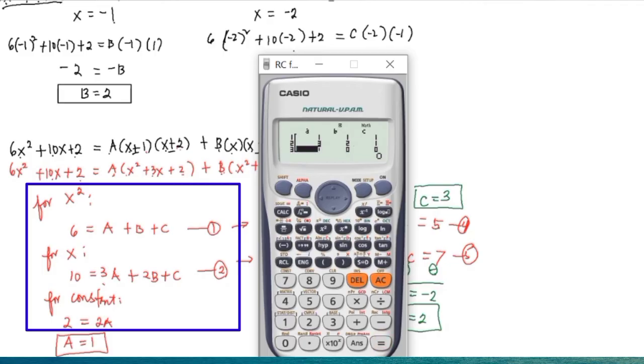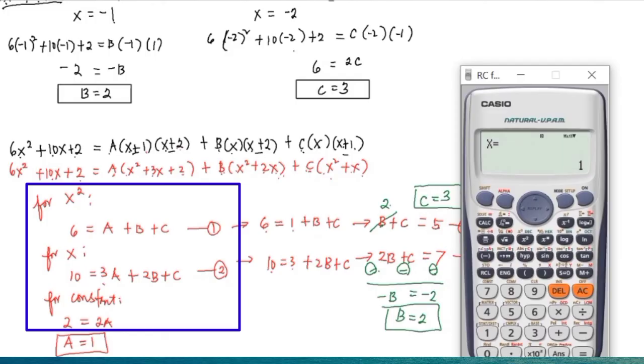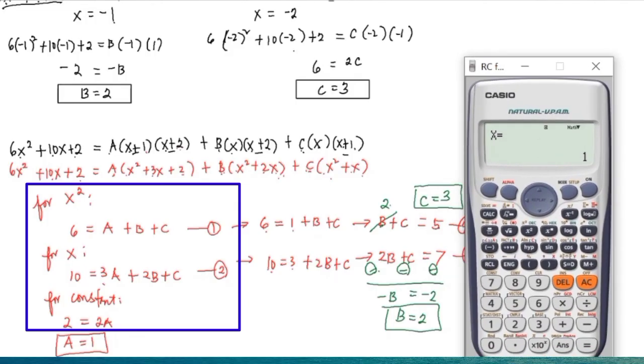Sa equation 3 natin, yung coefficient ng A natin ay 2. Wala tayong B, so that's 0. Wala tayong C, that's 0. Ang constant natin is positive 2. And we have X is 1. Yung X, yun yung nauna. So that's A. A is 1. So that's correct. Y is 2. So yung Y natin yung second. So that's B is 2. And yung third natin na variable is C. And that's 3. So yun yung gamit yung calculator.